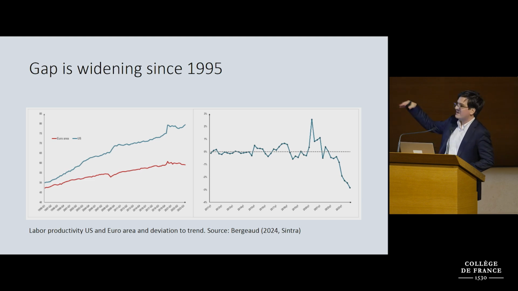There's much debate as to whether those numbers can actually be compared. But even if you focus only on the euro area, something quite striking is that labor productivity after the pandemic has declined quite significantly, or rather it has deviated from its trend, and the trend was already negative compared to the US. So we already grew lower and slower than the US, and since the pandemic, this has gotten much worse.